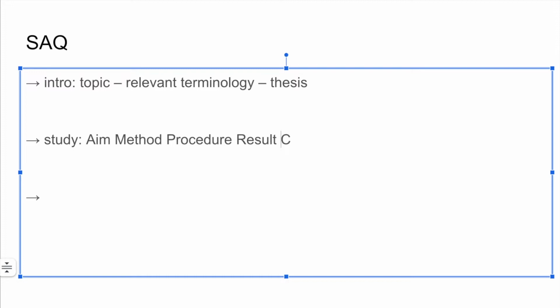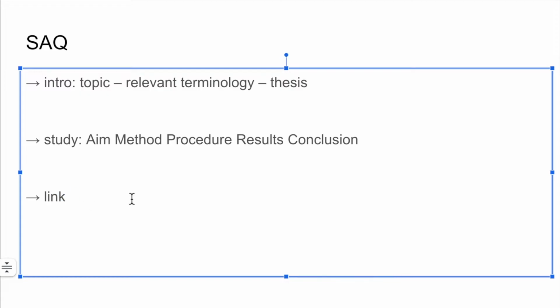And then the R stands for the results. What did they find? Did they find that neurotransmission increased in certain environments with certain stimuli, or whatever the study was about? And then it would be the conclusion. What can we thus conclude from the findings? And the last part is the important part. It's the link. And this is essential to get you to a 7 level in your SAQ.